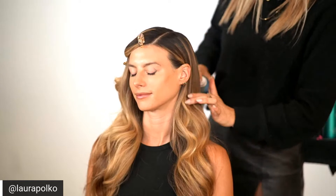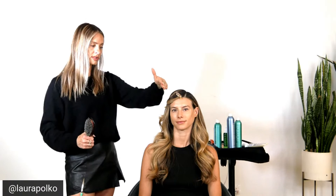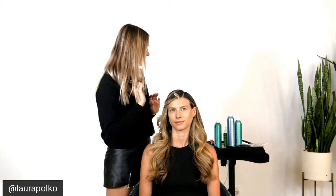Someone is asking how you would work with a client that has face frames, fringe, or curtain bangs. Ashley does have a shorter section in the front. You could clip in some pieces to help blend it seamlessly. You could also work with the curtain bangs — flip them out and do the wave, which I think is really pretty. But if they want a full side part red carpet look you'll have to work harder to blend the sections and make sure the front section has the same curl pattern as the rest so they work together.